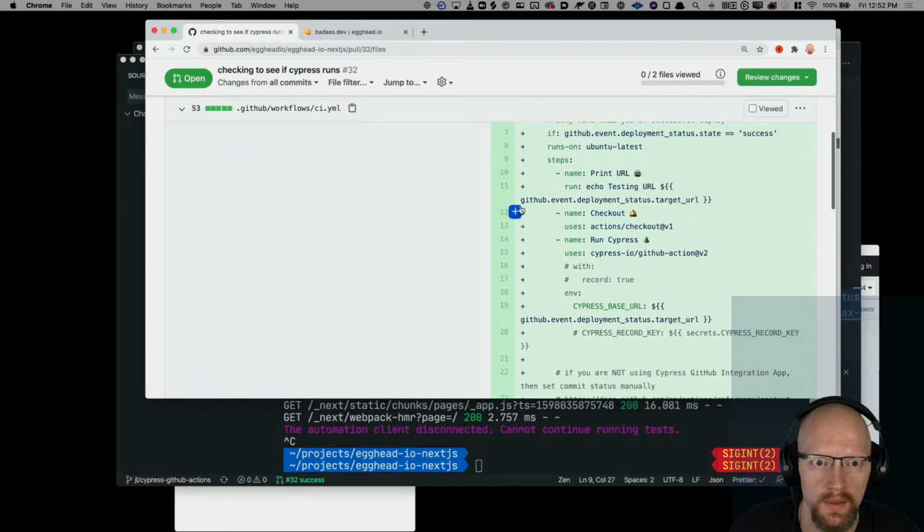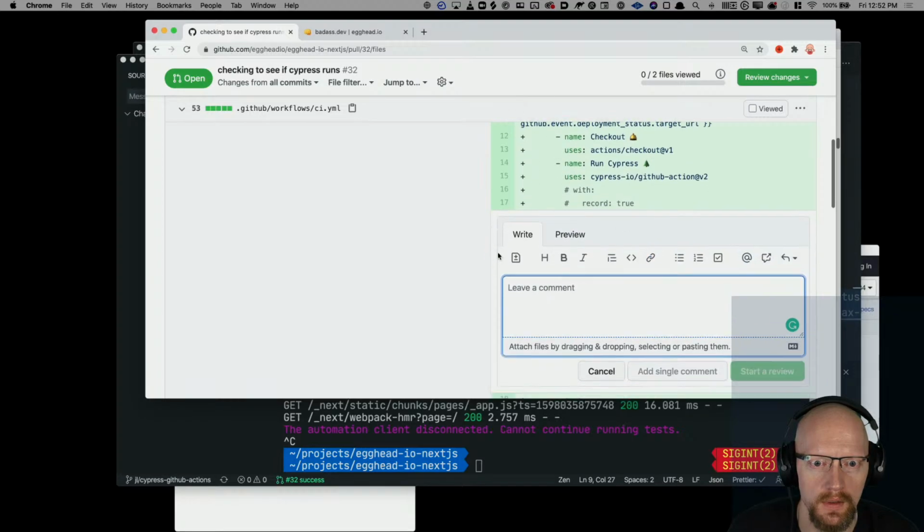I'm going to leave a comment on this. We can configure the Cypress dashboard to make recordings of our tests. They even have a free open source plan.